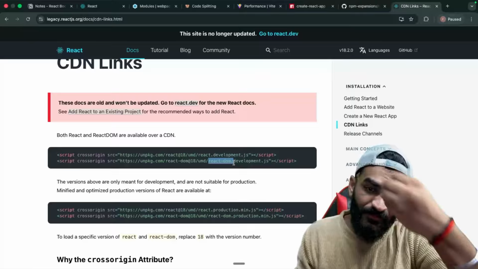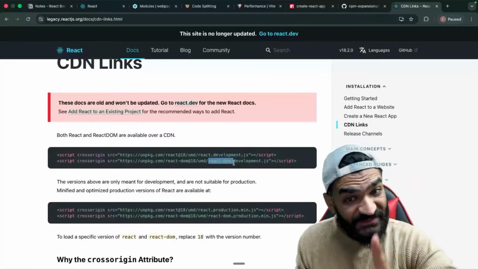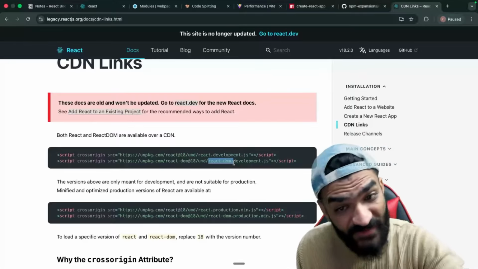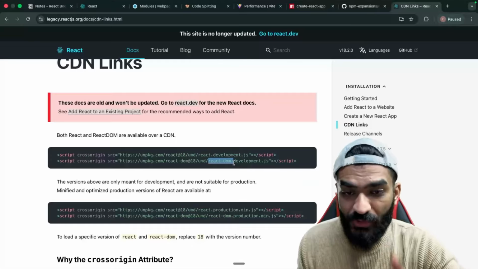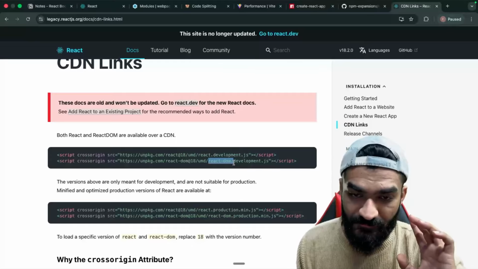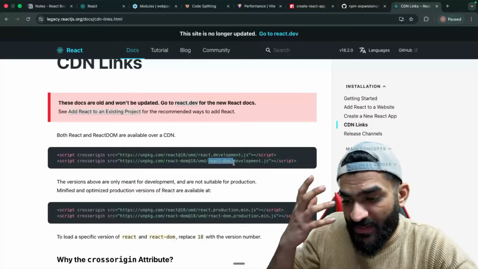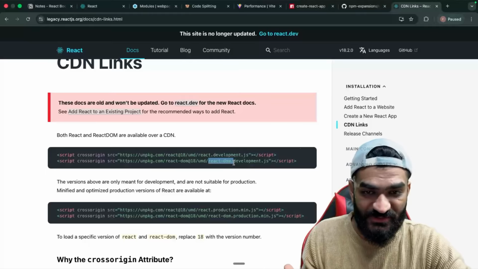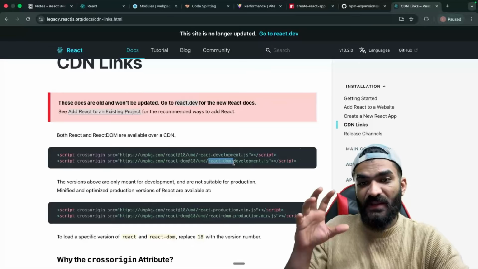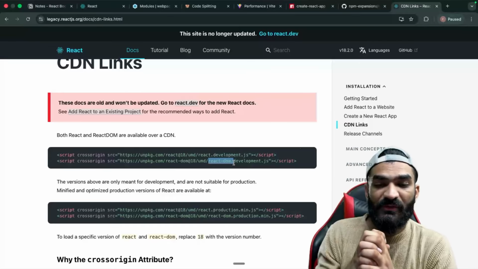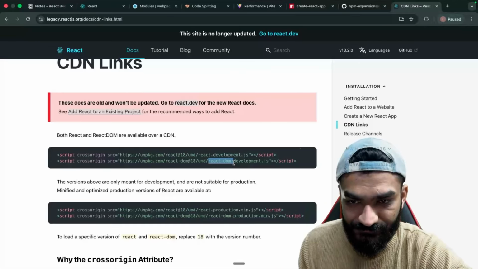So we need to import it separately, and that's why, my dear friends, I say that React is faster, but not only because of virtual DOM. No, it has many more libraries, many more things, many more features, right? Which combine together to make your React application faster.